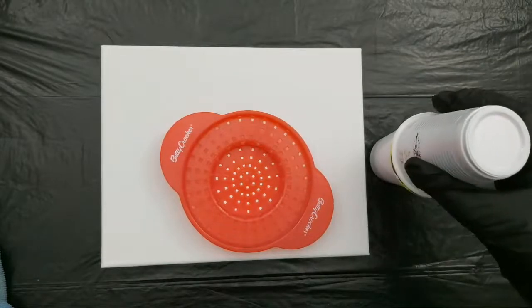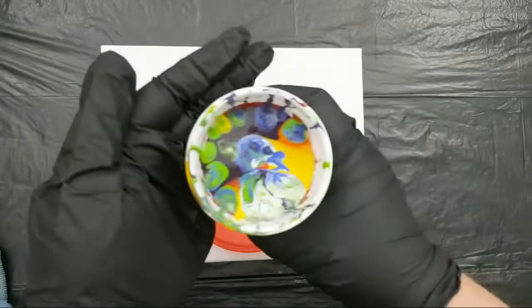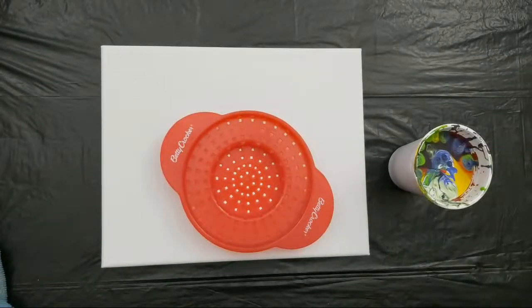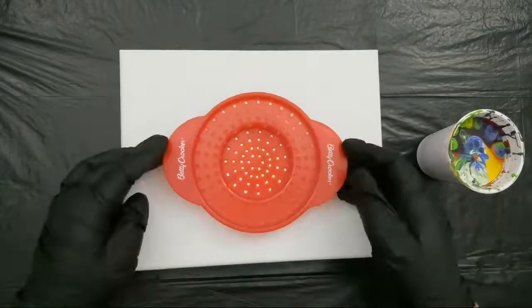Each colour has had a turn draining into the cup. So that's what it looks like. Bit of a mishmash. You can see the drip effects in there. The colours. So let's see what we're going to create from this. I'm going to sit this right in the centre. Give it a wipe.